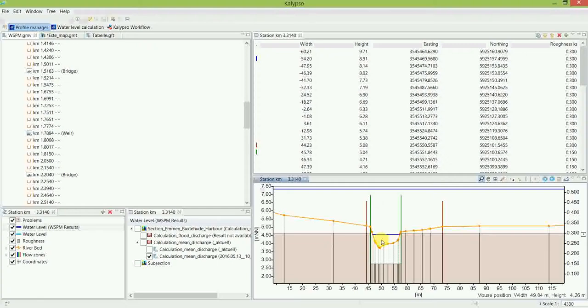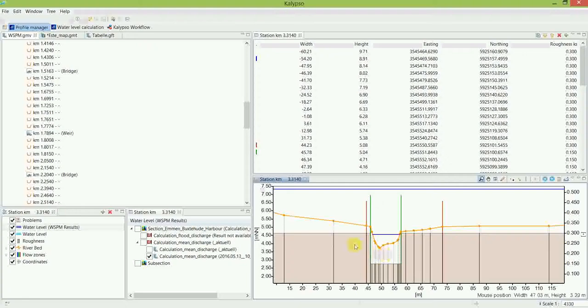So we use this for calibration purposes, and we use the mean flow event to calibrate the roughnesses, to calibrate the KS values in the river tube. And when we are finished, then we will use the flood event to calibrate the KS values here on the floodplains.